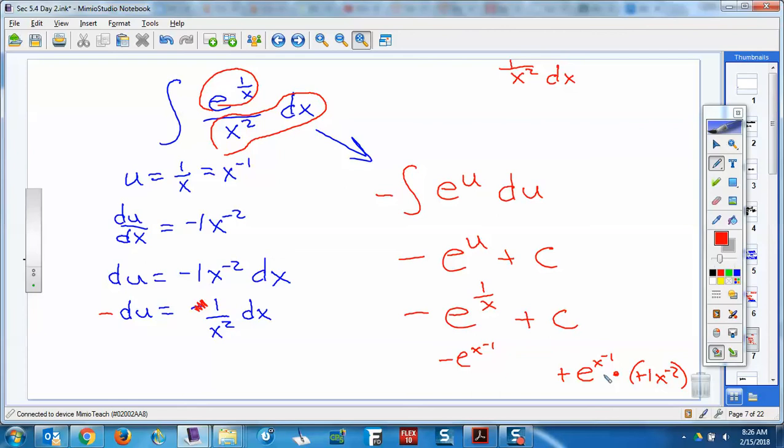The reason, so when you're picking something for u, and you think about what we did, this process over here. So when you're looking at an integral and thinking about, is this going to be u substitution? Number one, the answer to that's usually yes, because it's the main technique we're going to learn about. So it's almost always going to be, yeah, there's something I can pick for a u. And so you're going to look at this, you're going to say, well, in the first place, I should probably look to the inside. So the thought process is this. If I let u be the 1 over x, what's the du?